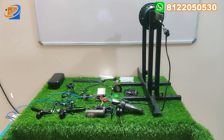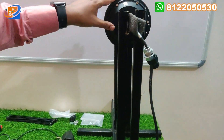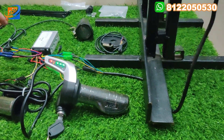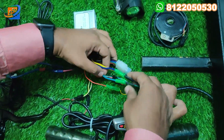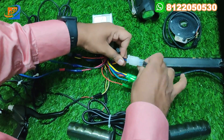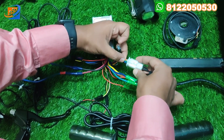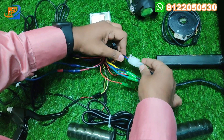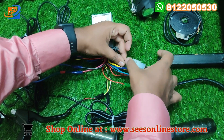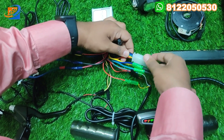Now let's move on to the second segment — connection details. Starting with the motor: this Alter Brand hub motor has one heavy wire coming from one side. In that heavy wire, you have two sets of wires. One is the three-phase wiring — green to green, blue to blue, and yellow to yellow. The other is the controller wiring via a large white connector. Connect as per color code: red to red and black to black at the top; yellow to yellow, green to green, and blue to blue at the bottom.